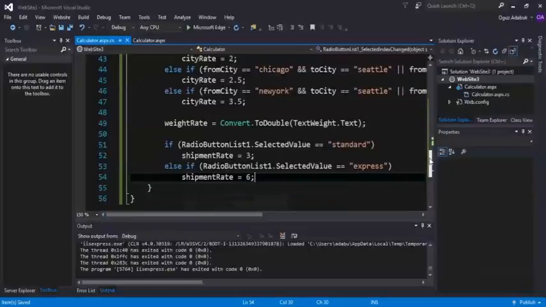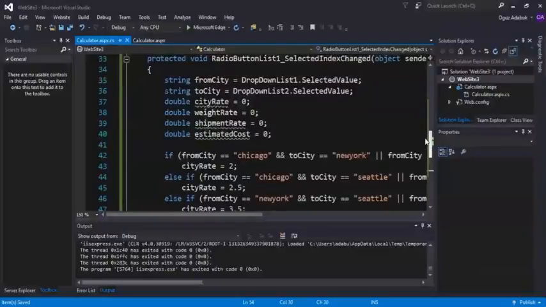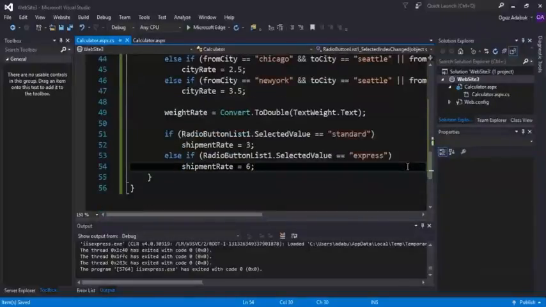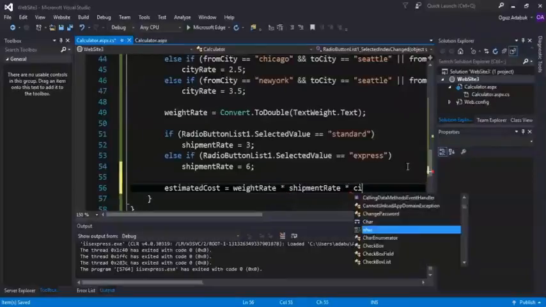Okay. Now we have shipment rate, weight rate, city rate, and we can calculate the estimated cost. Estimated cost will be weight rate multiplied by shipment rate multiplied by city rate.